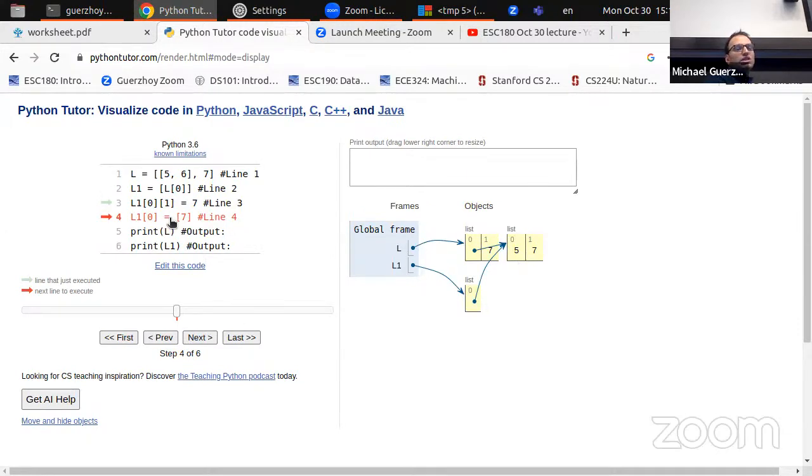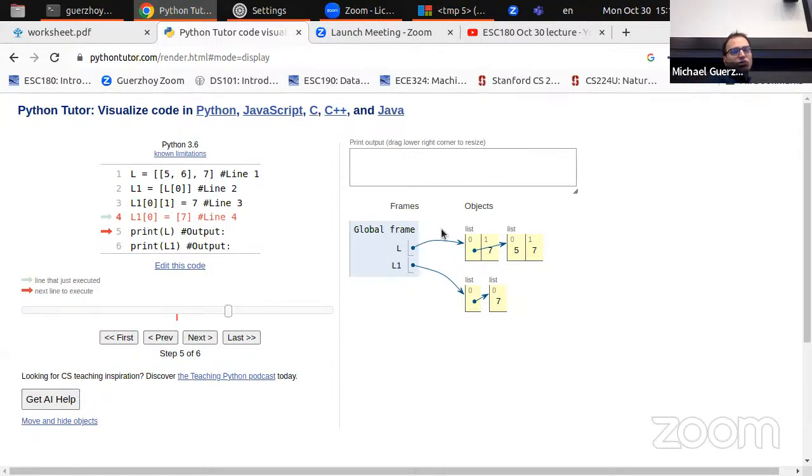Now here a new object is created, and this object contains the number 7. So first create a new object, and then L1 at 0 used to be the 5, 7, and now it's going to be the new object. So it used to be 5, 7, and now it just becomes a new list whose contents is itself a list, which contains 7.